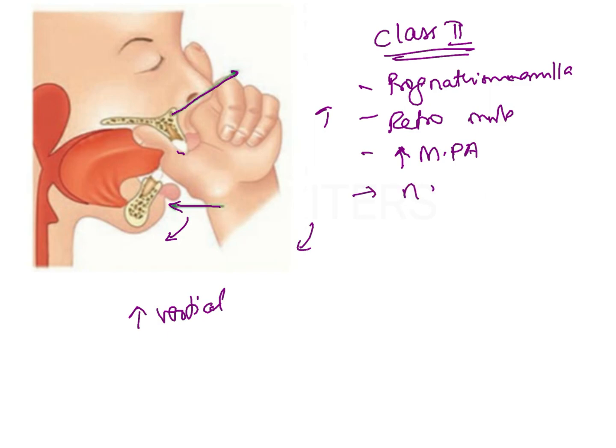Also in the maxilla, it is going to bring about some amount of narrowing of the arch. This is because of the buccal muscles which are exerting forces on the dentition, not being countered enough by the tongue, which causes a narrowing or V-shaped pattern of development of the maxilla. So the maxilla becomes narrow, which is again going to cause stunted growth of the mandible because of the foot and shoe effect, where the maxilla acts as the shoe and the mandible acts as the foot.